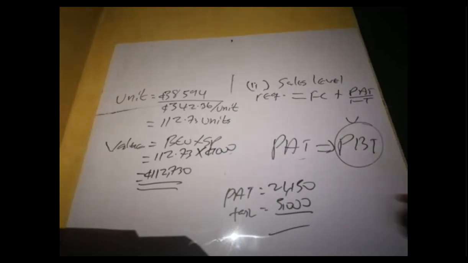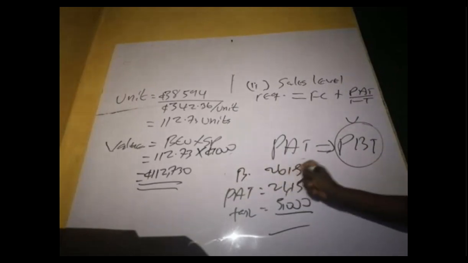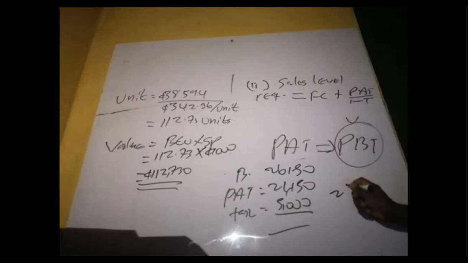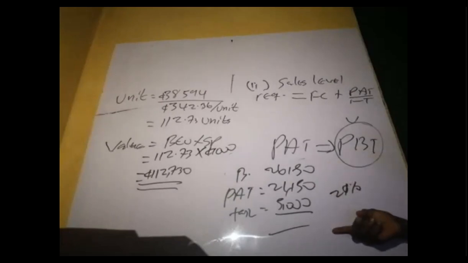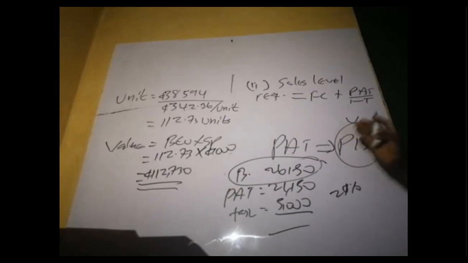Then sometimes they will give you everything. They will give the profit before tax to be 26,150, give you the profit after tax, give the tax, and even give you the percentage, maybe 20%. And see what you do. I know for sure that you can handle them. Now add everything together, subtract something from something. At the end of the day, they're looking for the profit before tax. So if everything is given there, just pick the profit before tax. So now we have it.